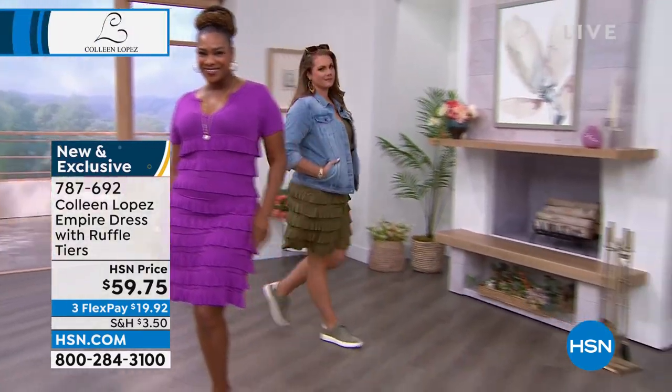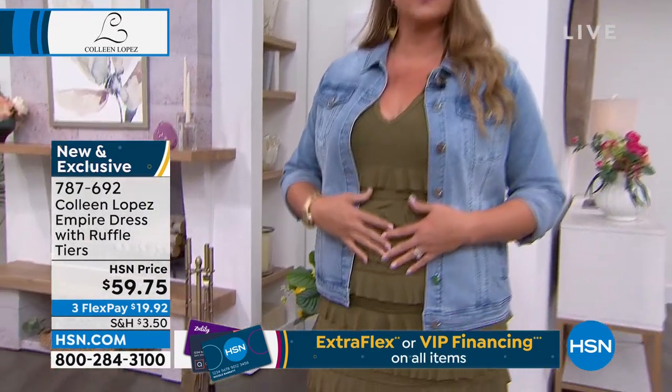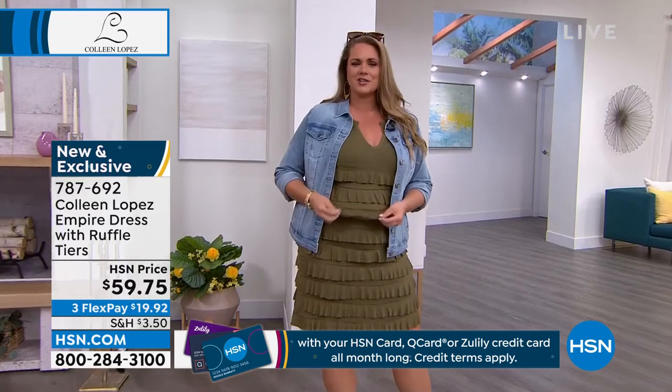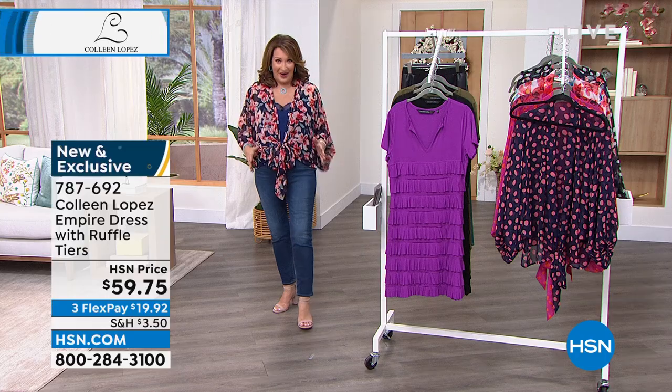Here comes the olive, and look at how adorable this is styled. I wear it like this — I wore it to Orlando at one of the theme parks with sneakers, just the dress, threw sneakers on, had a little hat on, and I was ready to go. I absolutely love a dress you can dress up and dress down, and this is the perfect one. It's so comfortable. I love that I don't have to wear any shapewear underneath. The layering is done just right — not too thin, not too thick. It gives you that perfect layering effect. When you see it on the hanger you might think hmm, I'm not sure, and then you put it on and it's like, okay, this is good.